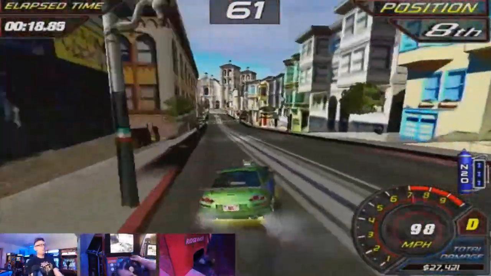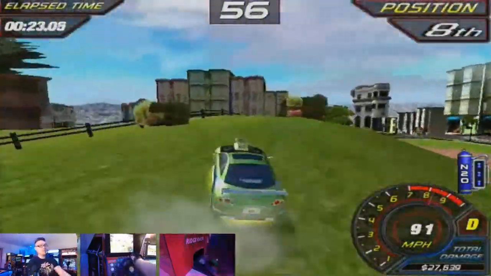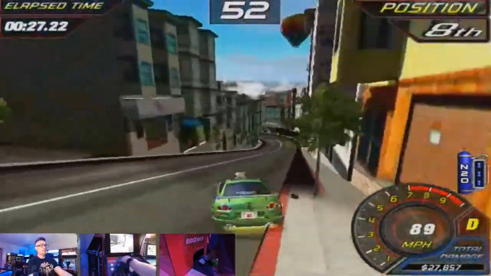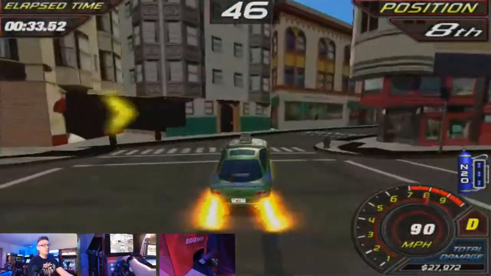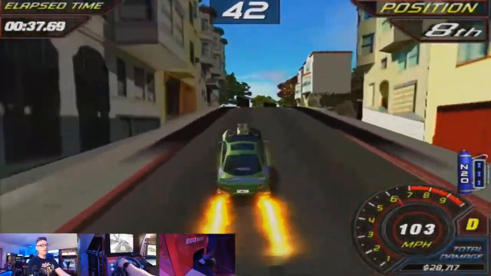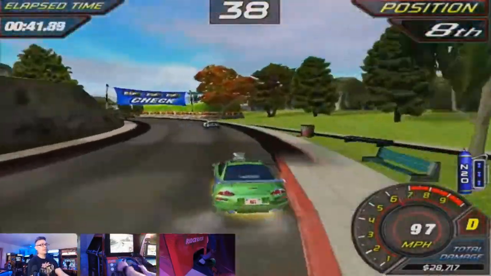Maybe I have to drift when I turn, because I can drift if I brake. Pretty sure I can do that. There's also a trick where if you turn and double tap, you go on your side. I don't think that actually does anything. It just makes you look cool. I'm popping a wheelie. But look, I'm still driving horribly.